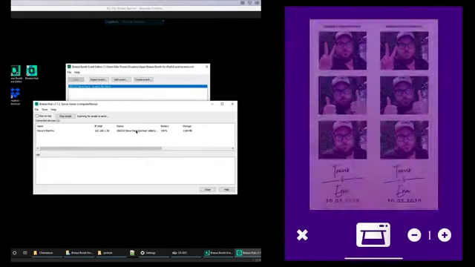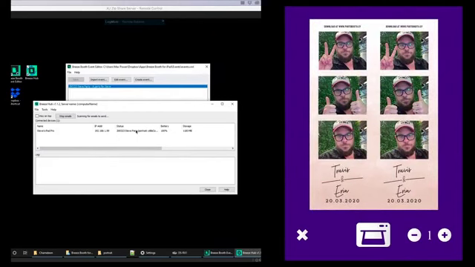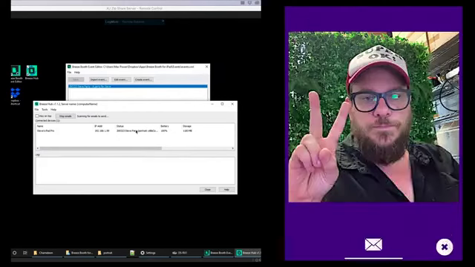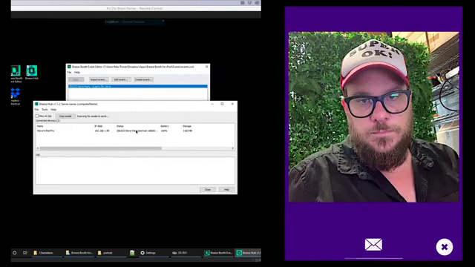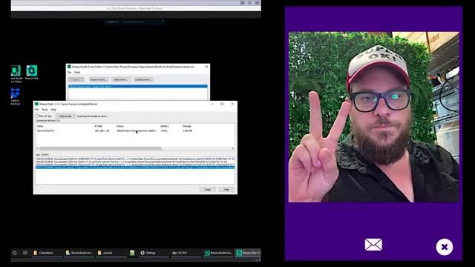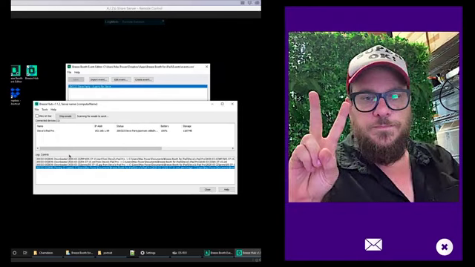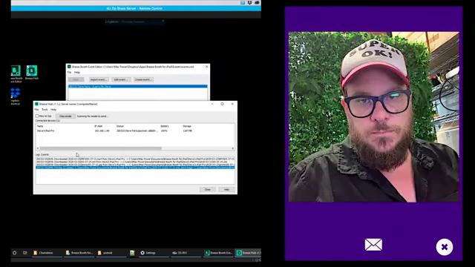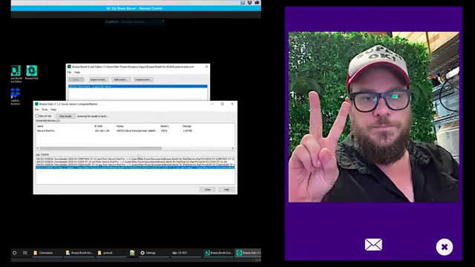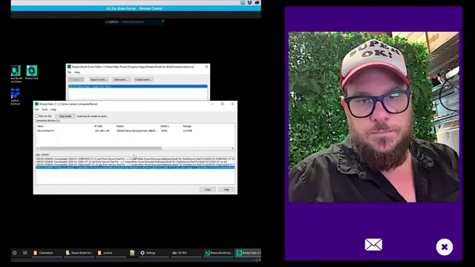Okay, so we've got our 3 photos. We'll set it for 2 prints and we'll see what happens in a sec. Okay, so what you can see here, you'll hear that the print is printing. Breeze Hub has downloaded the images to my computer, so I now have a copy saved on the computer.